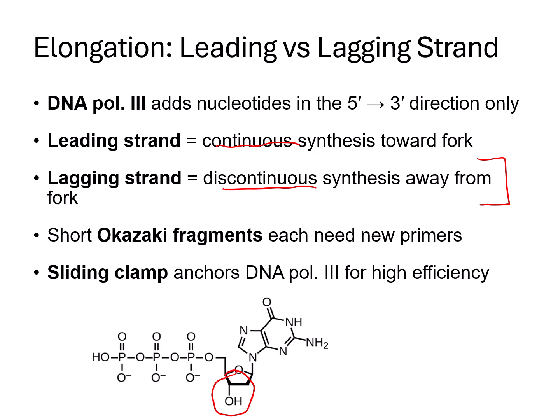These are built in short pieces known as Okazaki fragments. There's also a protein called the sliding clamp that keeps DNA polymerase 3 attached to the DNA template for efficient synthesis of DNA. Otherwise, DNA polymerase 3 sometimes tends to fall off the template strand, and you need to take additional time for it to come back on.